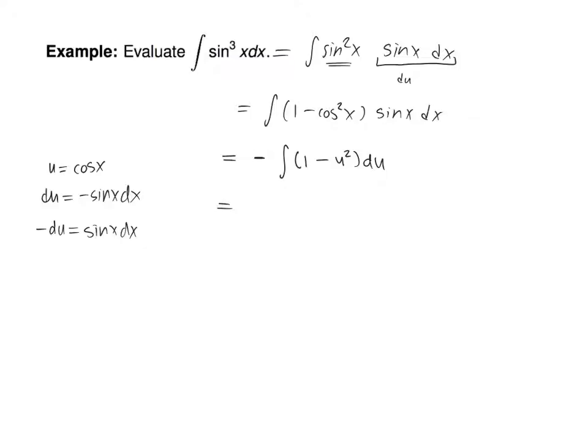And that's going to change this into u squared minus 1, right? Okay. And now it's a baby integral again, right? What's the antiderivative of u squared? 1/3. So can I say 1/3 cosine cubed x, just to do the antiderivative and plug it in at the same time? And then minus, what's the antiderivative of 1? u, so u would be cosine x. You should be careful that you say u and not x. Does that make sense? Plus c.